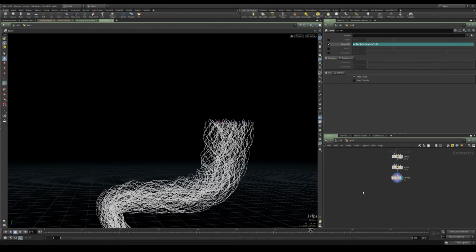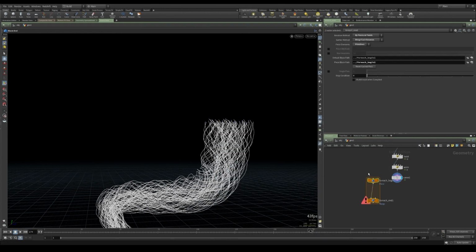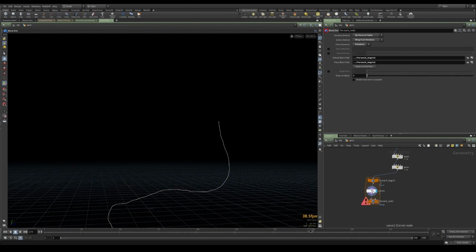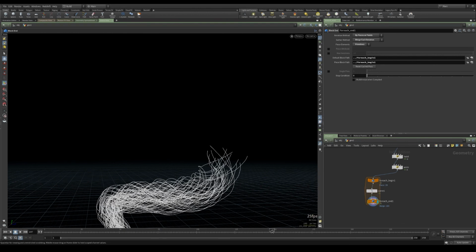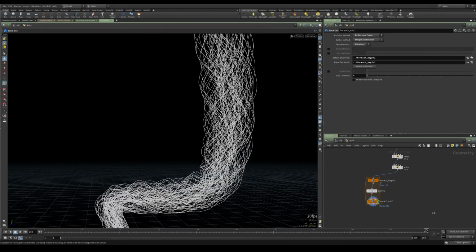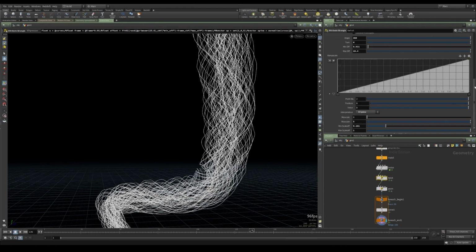So what we can do is create a for each primitive loop. We can feed the anim point wrangle inside the loop and use the curve inside it. So now we have this nice offset on every curve. And as a last touch, we can also animate the turn amount.